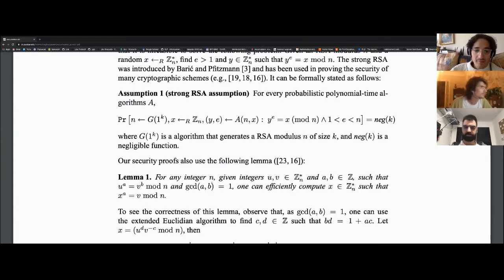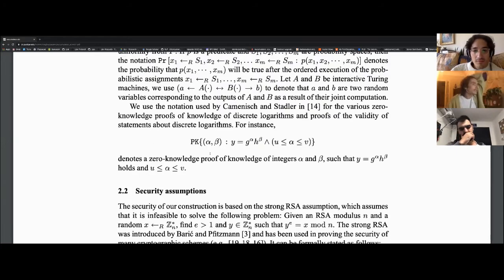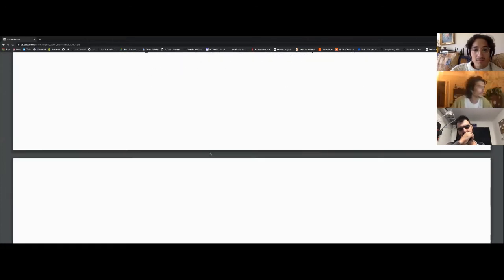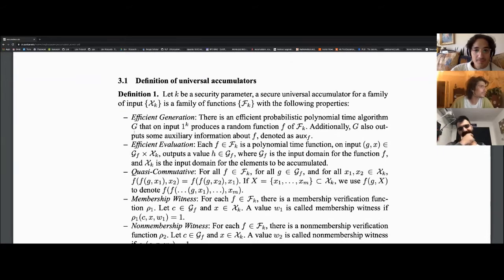These I will get to later. But let's just take this for what it is. This is also the assumption at the base of the RSA protocol, right? Okay, and this knowledge part we don't need. I would just go to the central part here, the meat. Again, this universal accumulator.